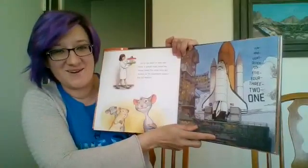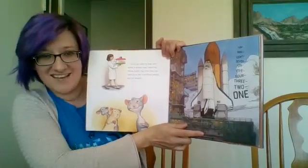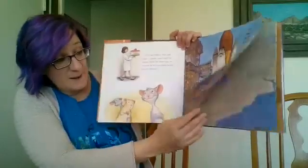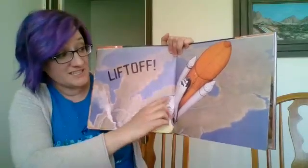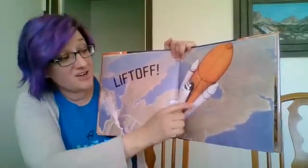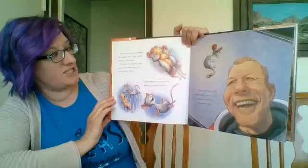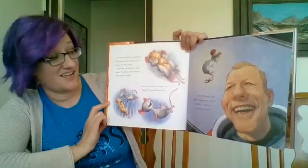Can you help me count down at home? Ready? Ten, nine, eight, seven, six, five, four, three, two, one — and lift off! Look at this picture — there is the space shuttle, and those are all fuel tanks like in our last book — huge fuel tanks. At first, the mice are pressed flat against their cage by the power of the launch, but then the pressure goes away. The other mice cling to their cage in terror. Look how scared they are! But not Meteor — he loves the feeling of weightlessness.